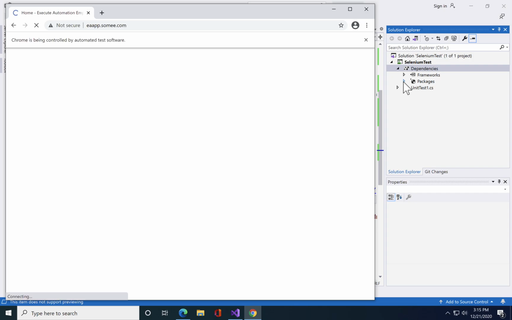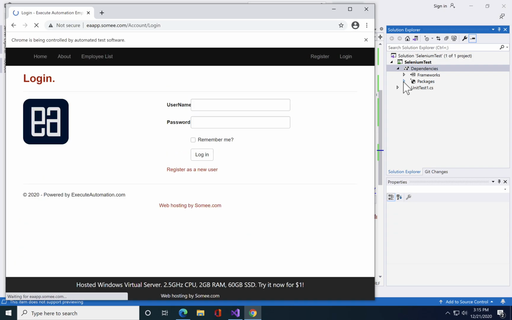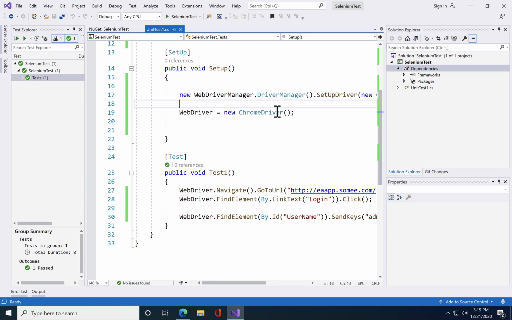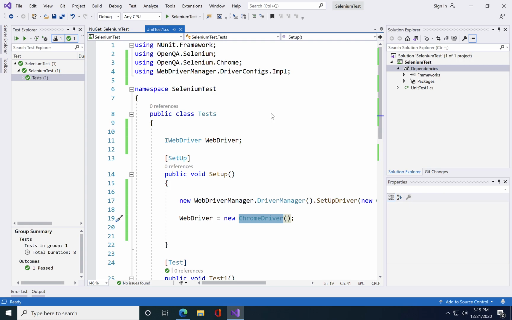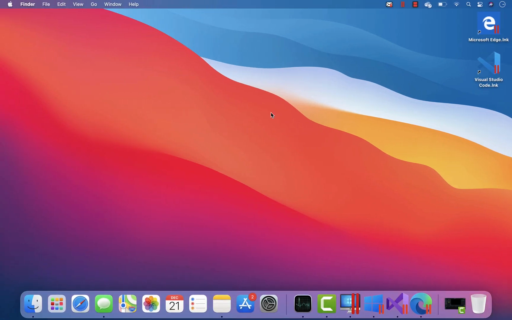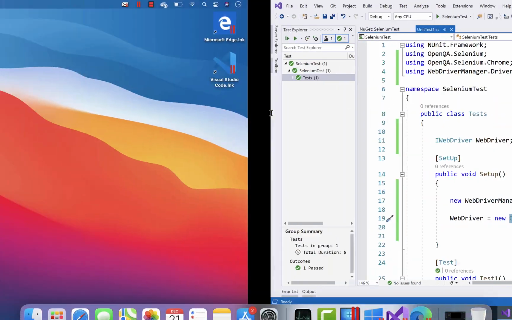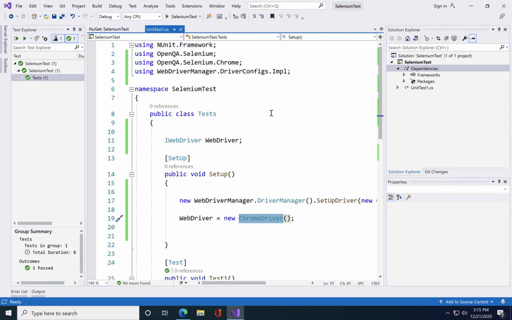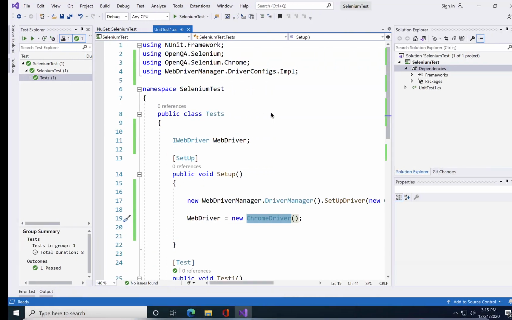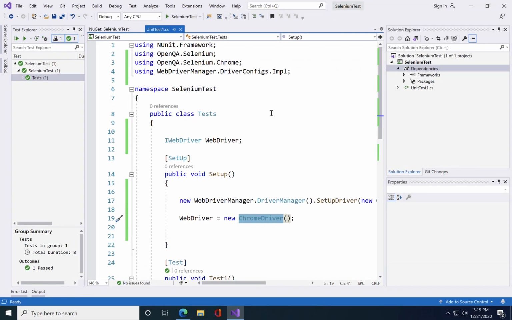So if that works, then my requirement of having a Windows machine is completely gone, because that is the main purpose I use Visual Studio. Visual Studio for Mac is not good for Specflow at all, but Windows is very, very good. Since we are running on the Mac right now, and we require a few things with a Windows dependency, I can just switch to my Parallels Desktop with Windows 10 and try running all of them over here.